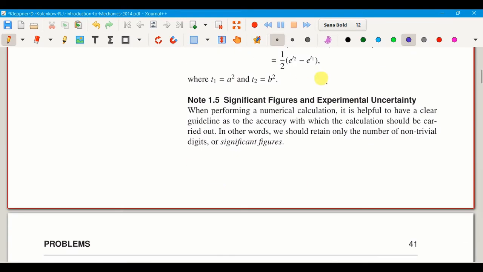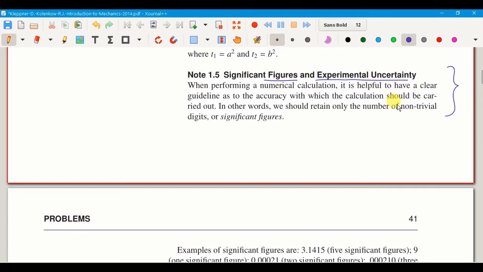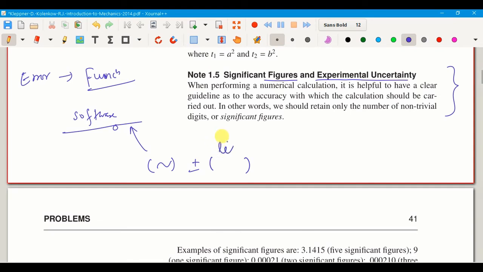And now another thing is the significant figures and uncertainty and experimental uncertainty that we have already described. Whenever we are designing our software or designing our experiments in physics, chemistry or biology, we have to account for error in our function, in our experiments, in our software. If the error is large, then the code will completely break down. There is no viability of this software. The result will be corrupted. So whenever you do a calculation, the error must be less.